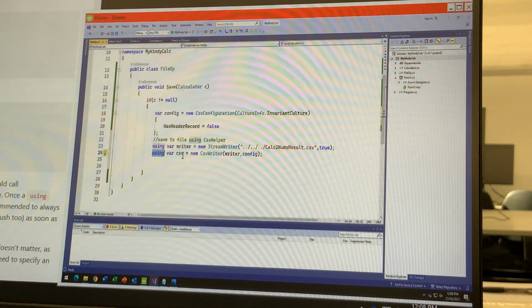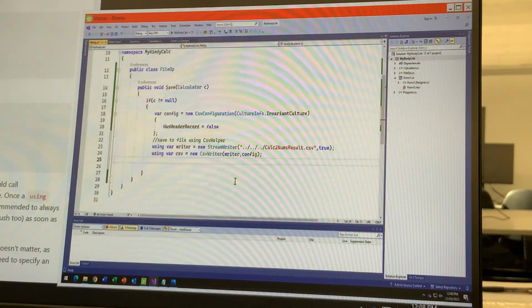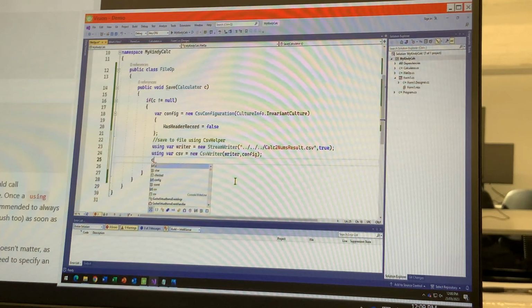So what is the scope of CSV object? Same. The same, very good. So once we go outside the if block, the CSV object will be disposed automatically. Alright, so what I want to do next is basically just writing the records data into the CSV file, and then after that, we are going to also write a new line. So that is what I'm going to do. So let's do this together.